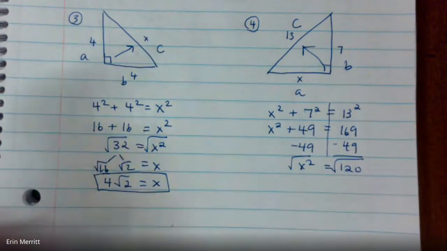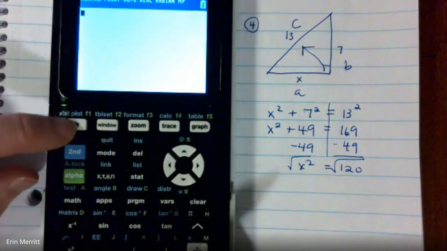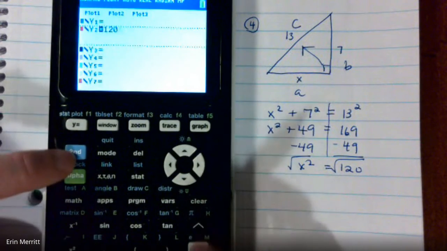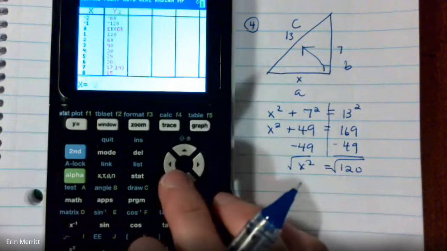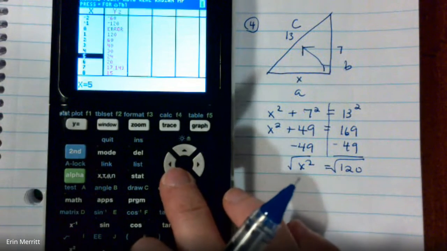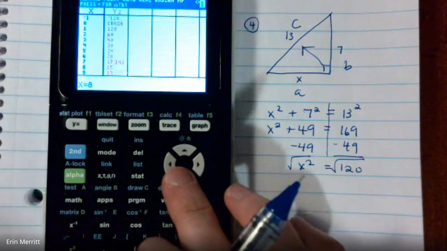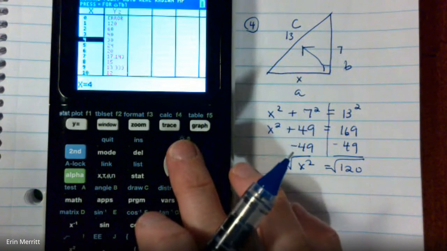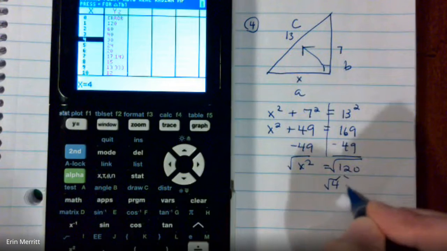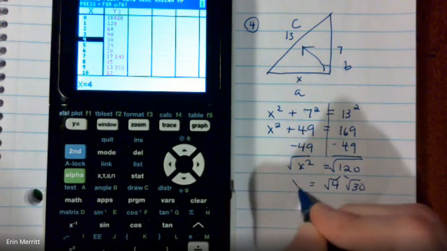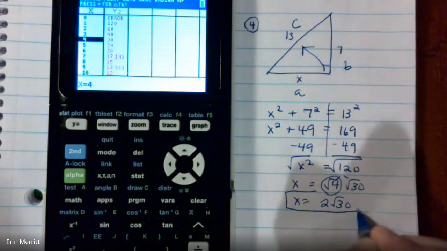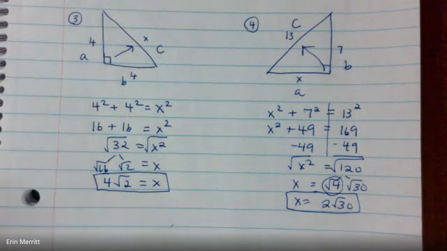Right, take that square root. A number like 120, you might have to go searching for some factors. I'm going to use this little trick here: if I go 120 divided by x and then look in my table, let's see. So 4 times 30, guys, I think that's as good as it's going to get. So radical 4, radical 30, that'll be x. The square root of 4 is just 2, so 2 radical 30. So in case you were looking for a while, that's it.